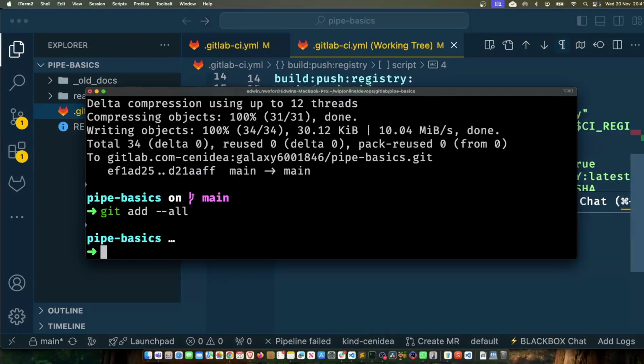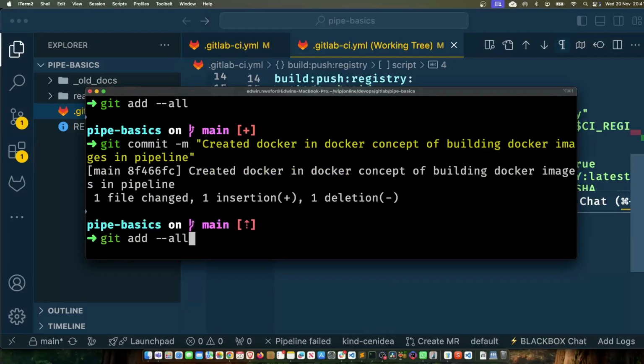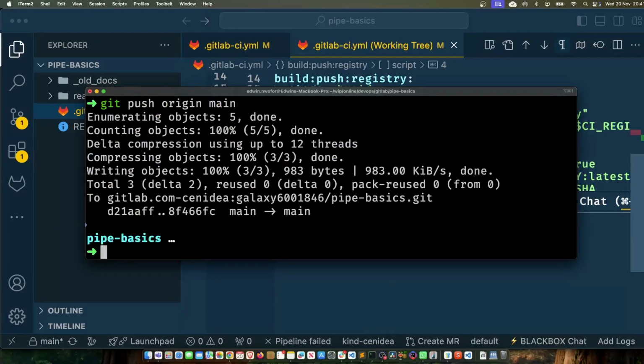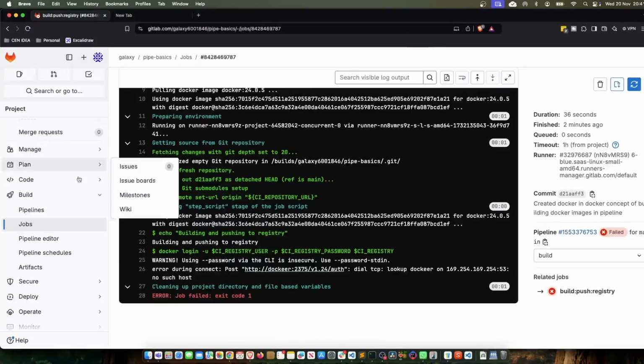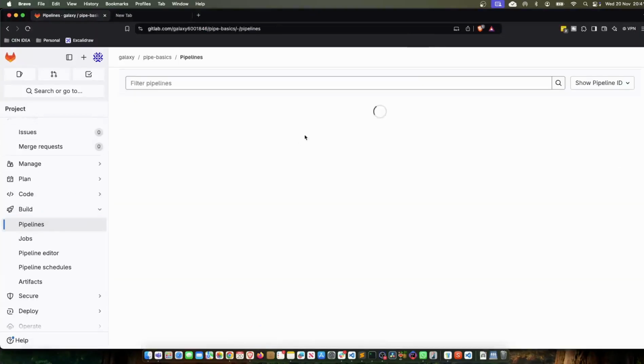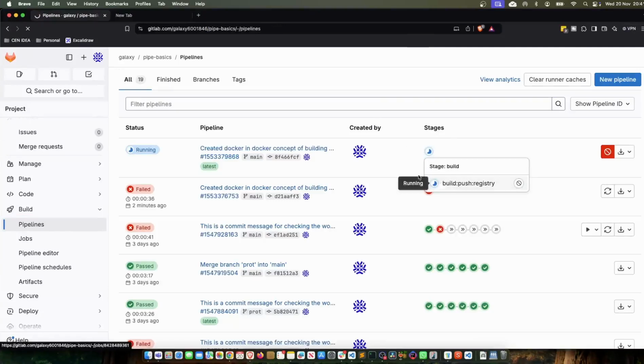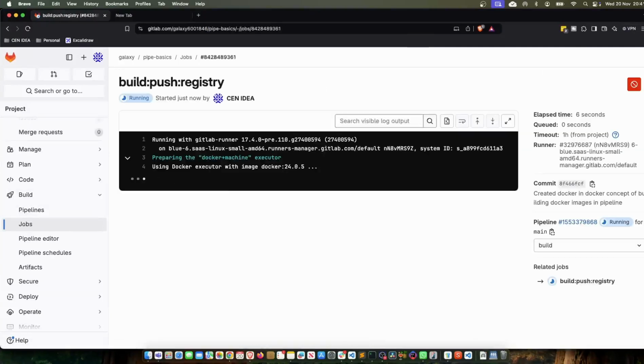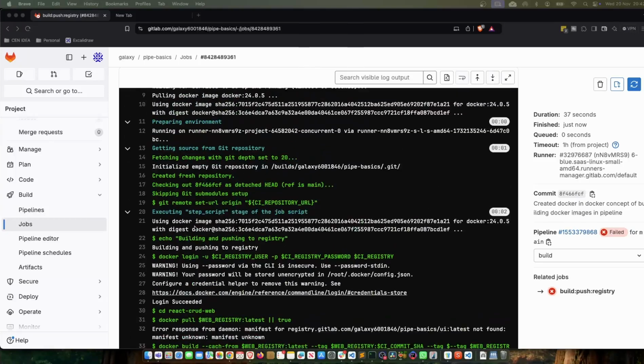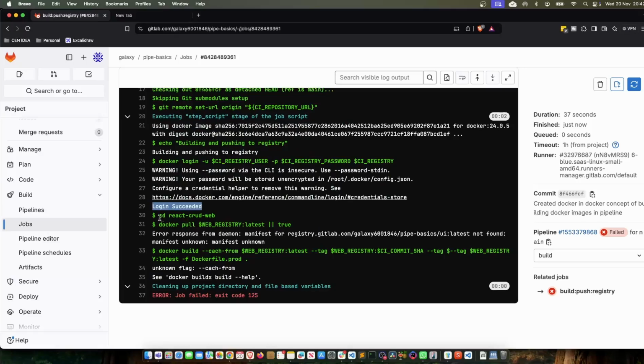So just do git add, and then git commit, and then we push it up again and see. Pushing this up now, and then let's go and see how it is running. It will take a few minutes again, but we can just pause for a minute. It's finished again, so you can see here it echoed this out, and then it logged in. This is login succeeded, and then it went on to change directory into that place, and it tried to pull this out, and it said there's nothing. Now that there's nothing, it wouldn't fail, it would just proceed.